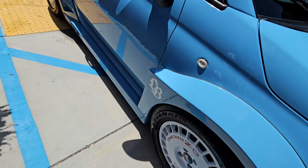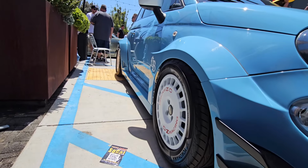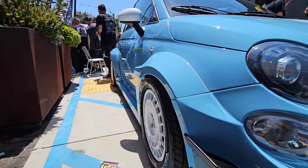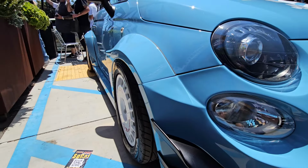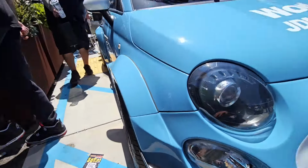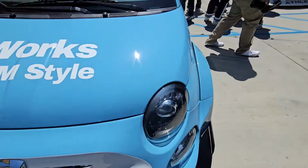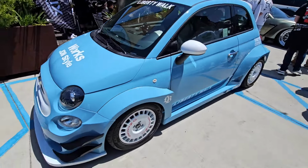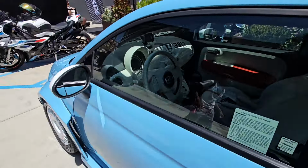it doesn't look too bad, honestly, in person. Honestly, guys, I thought it would have been so much worse because online it kind of looks like it's just at the lower part of the body. But this one doesn't really look that bad. And the front bumper is molded to have that wide body effect as well. The wheel is a little churned, so yeah, you can see it. Even my car doesn't have really good front alignment and everything. But check out the interior.